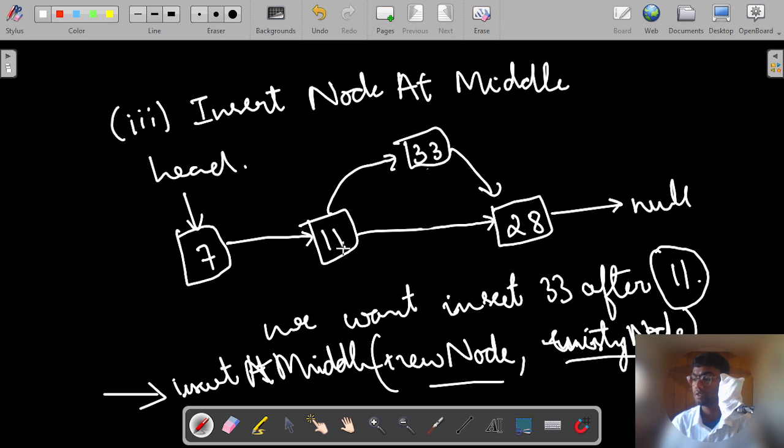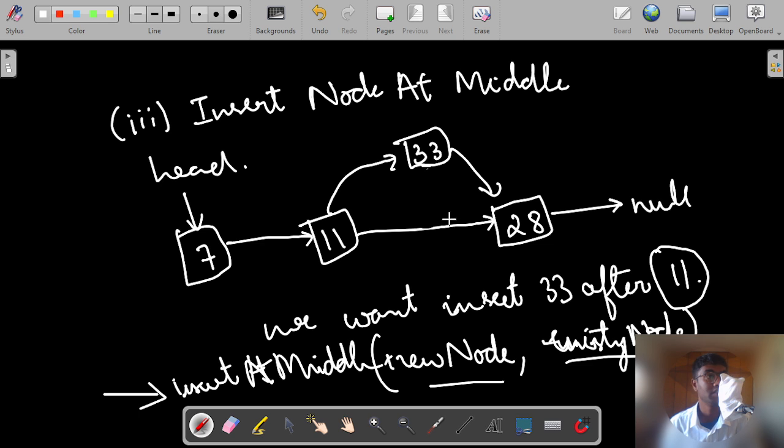So how we do it is we assign the new node. We want to eventually say existing node dot next is equals to 33, but before even doing that, we should not be losing this pointer value. So we say new node dot next is equals to the existing node dot next, and then we assign existing node dot next is equals to 33, right?